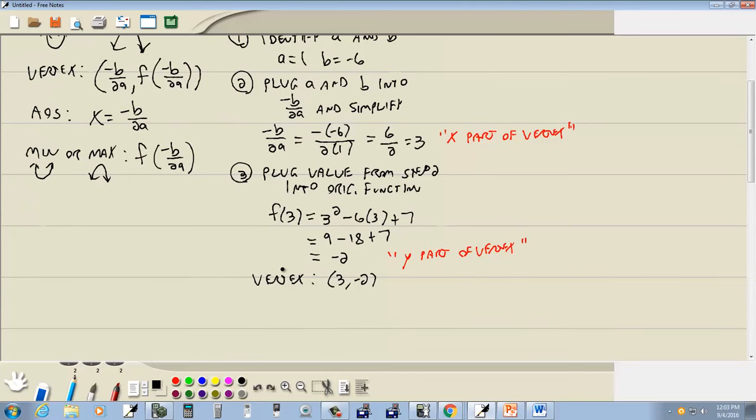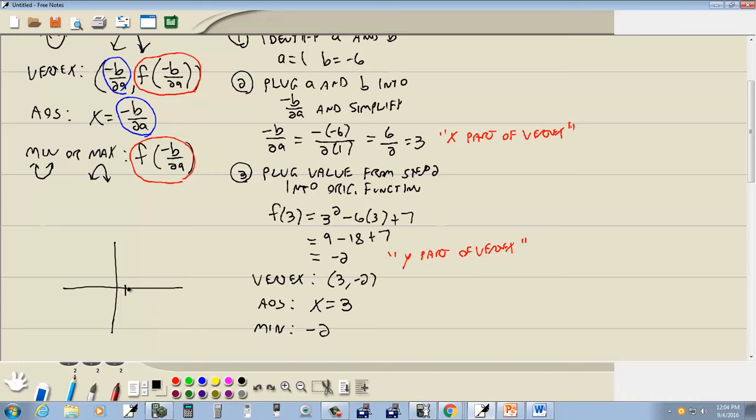Now our axis of symmetry will be x equals 3. If you're wondering why, if you look at your formula, notice that this negative b over 2a matches the x part of our vertex. So after you have your vertex, you pretty well have the other items on this. Now we said our graph was opening up, so we're going to have a min, and it's going to equal negative 2. And again, if you're wondering why, we said the min is equal to f of negative b over 2a, which happens to match the y part of our vertex. So again, the vertex is the main thing behind these.